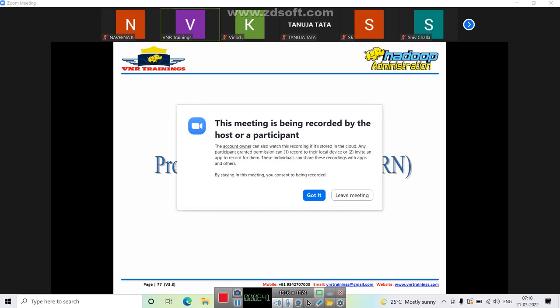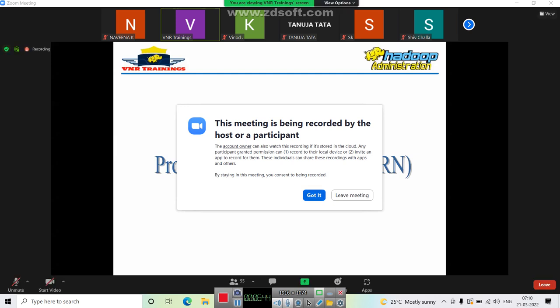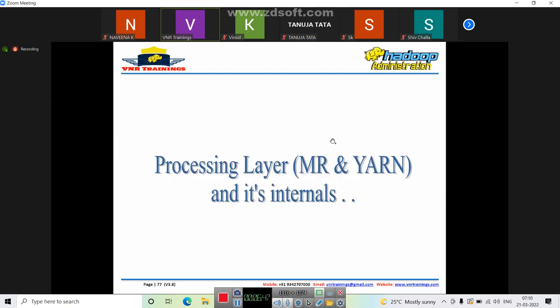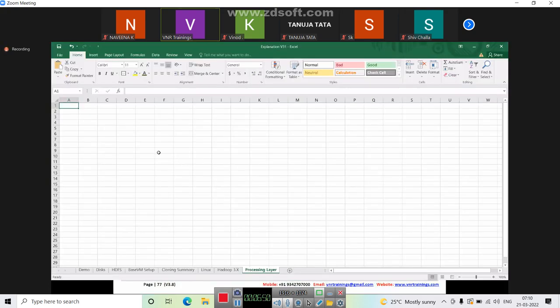Initially, when we started the storage layer, we started with the problem statement, right? We understood what a disk is and what the internals of the disk are. Then we looked at the issues the industry is facing with current disk technology. If my data is growing, I can't fit all my data into a single disk, so I want to replace my disk. We understood the different problems with existing disks and how to overcome them using a distributed file system.